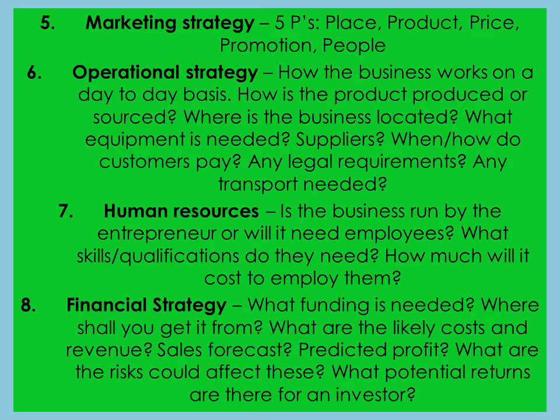Because once you've started to think about 5, 6, and 7, you know, how much you're going to spend on advertising, what equipment you're going to need, the staff that you're going to need, you can start to really have a good picture of how much money you're going to need, okay? So you're likely to be able to predict how much revenue you're going to get, what your costs are going to be, okay?